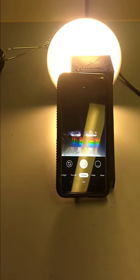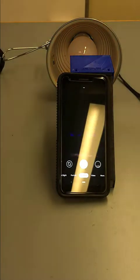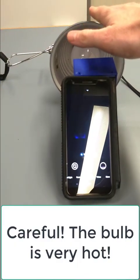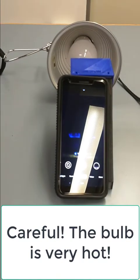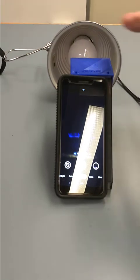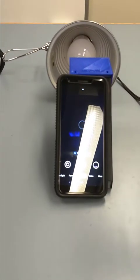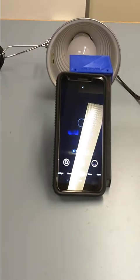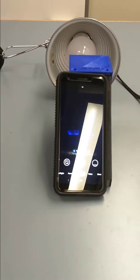After you capture the first spectrum with the broadband incandescent bulb, go ahead and power off your lamp. This bulb and this housing are going to be far too hot to touch for several minutes. So you're going to want to let that sit for a bit and wait until it's cool enough to touch. They're really, really hot, hot enough to burn your skin. So be really careful at this point.